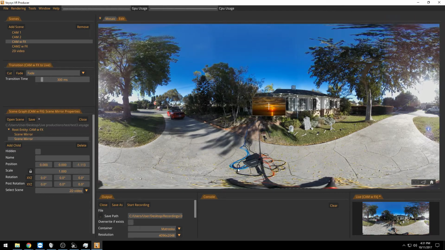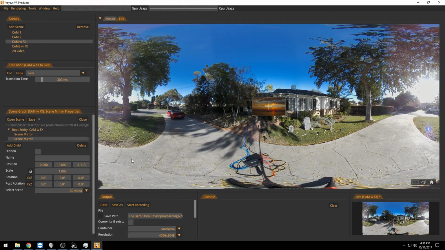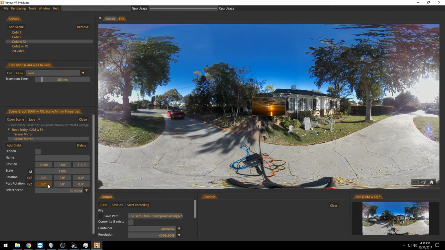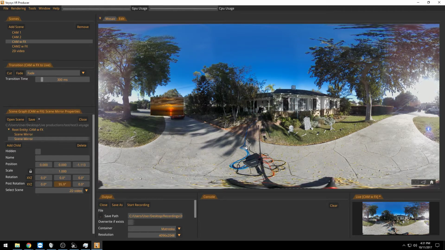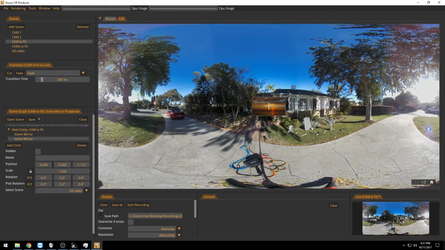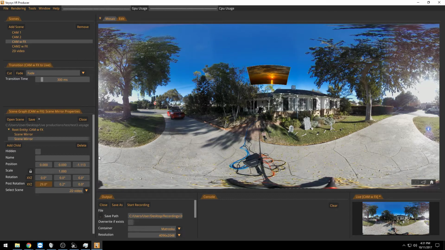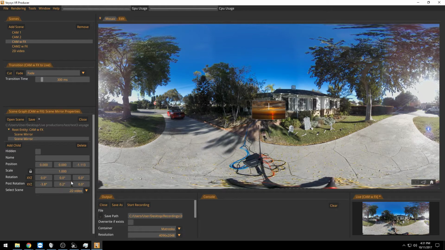And when you're in the equirectangular view, the pose rotation is actually the fastest way to move objects around, because the rotation around the y-axis will move the object left and right, as you see, while the pose rotation around the x-axis will move it up and down. So pose rotation around x and y-axis is a really quick way of moving an object on the equirectangular view.